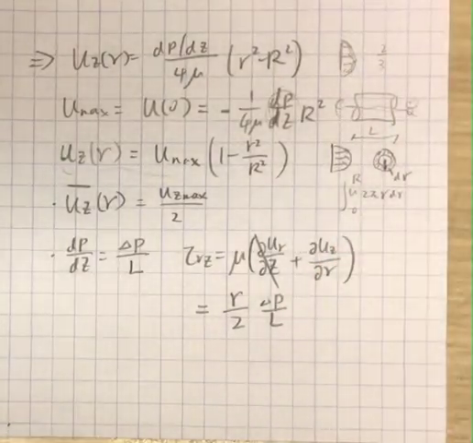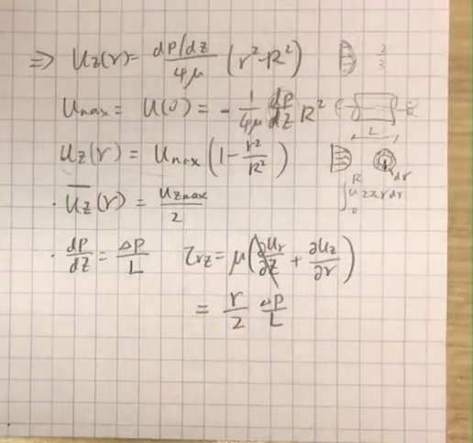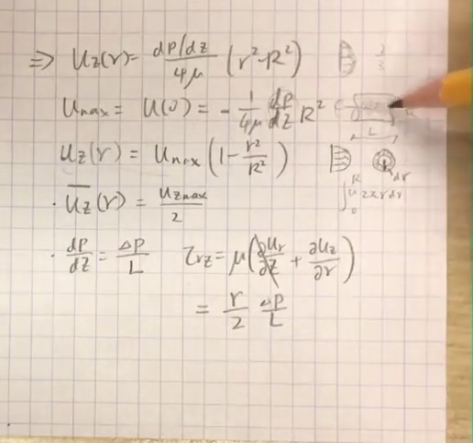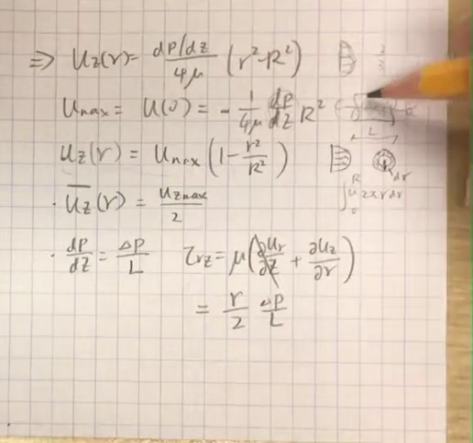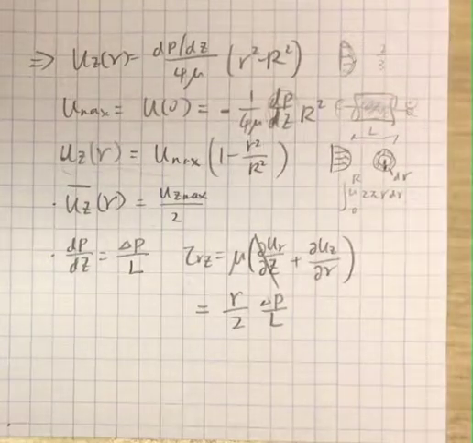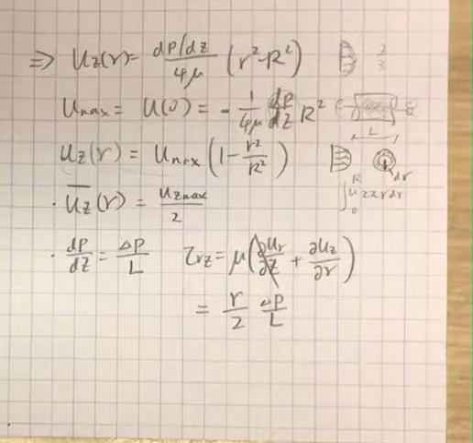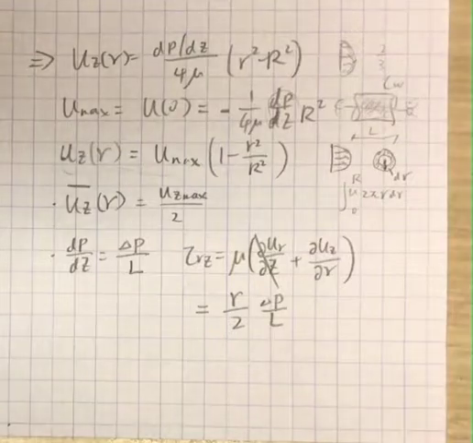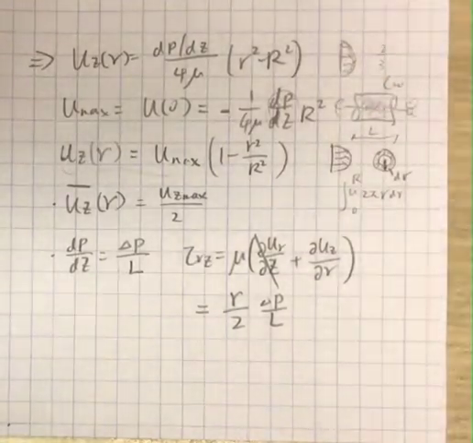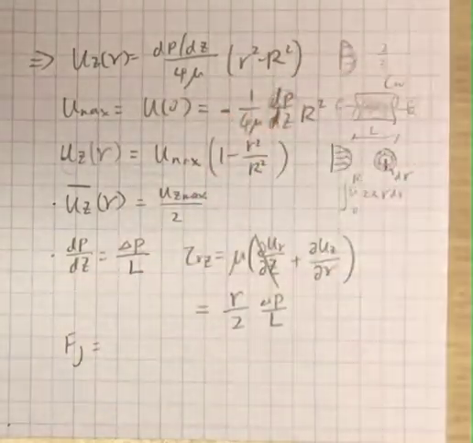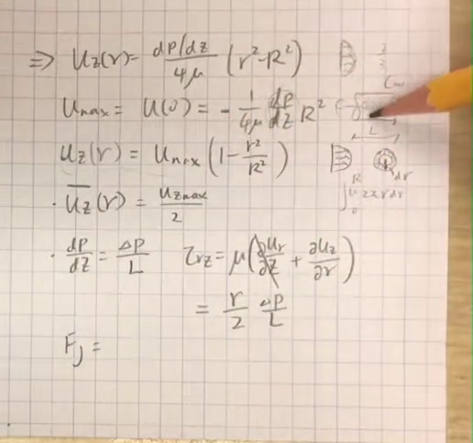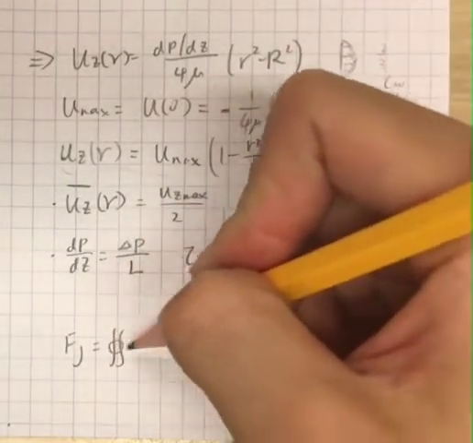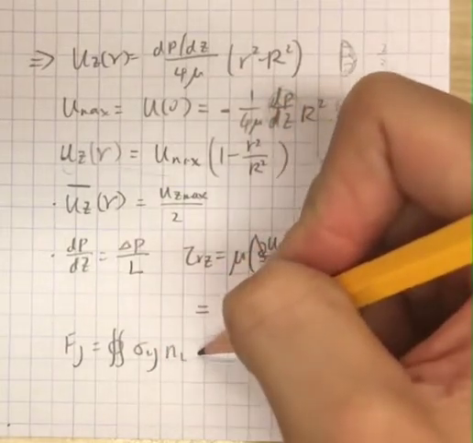So if we calculate the net force acting on our fluids here, okay? What are the forces acting on our fluids? It's just the pressure and the shear stress from the pipe. Okay, now we can call the stress tau W, which is tau wall, right? The pressure on the wall, on the boundary. So F_j, if we write the net force acting on the fluids in index notation, then it will be something like this: sigma_ij n_i dS.